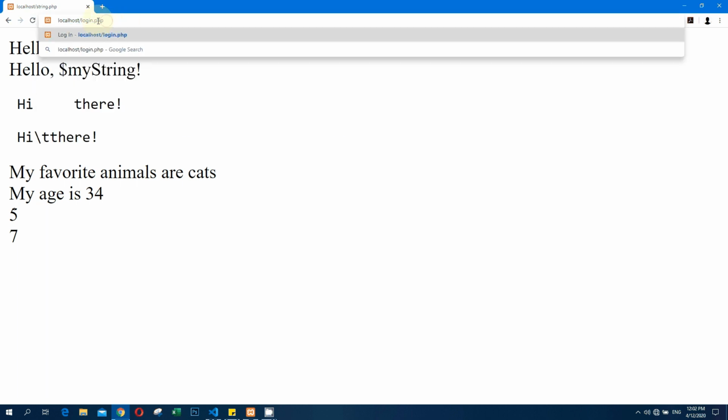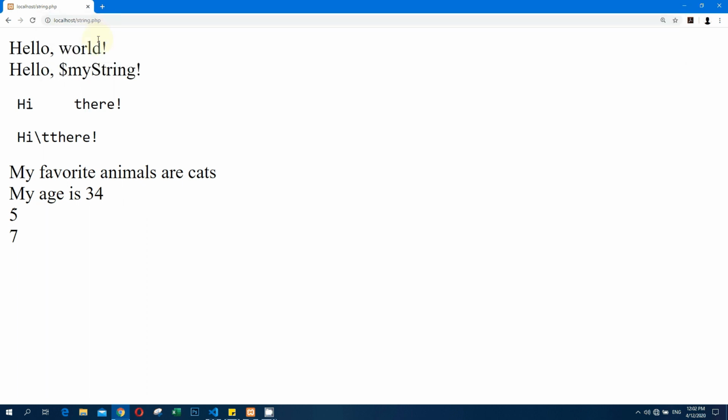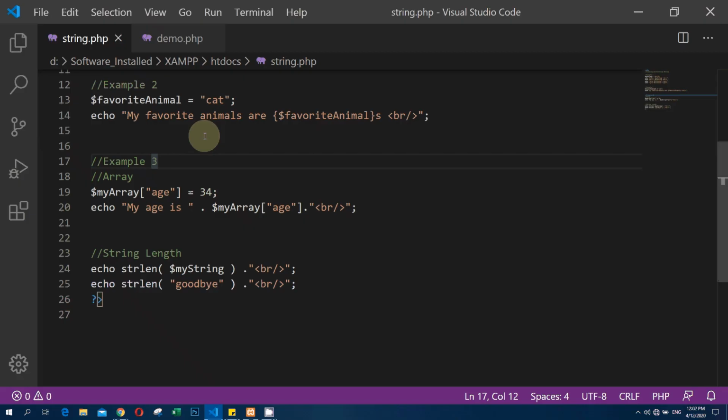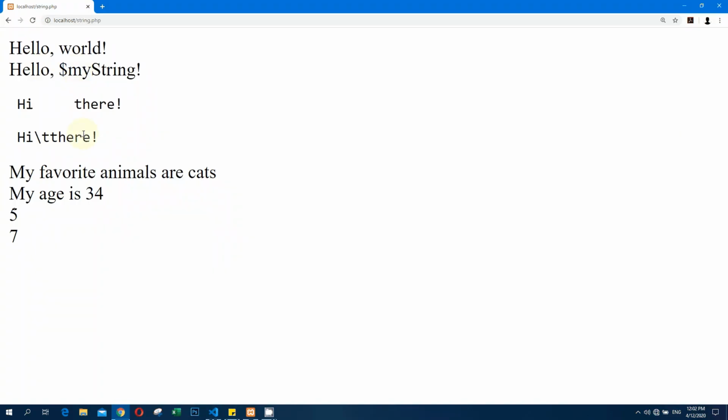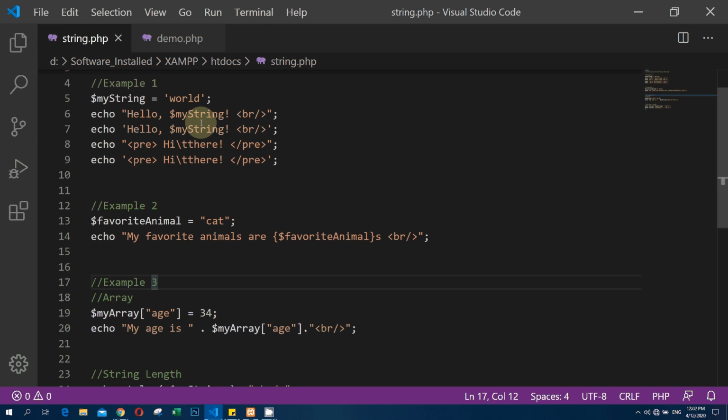I have named the program string, so string.php. Then this is the output. Here in example 1 we have 4 statements, and they are printed in 4 different ways that we have coded here.